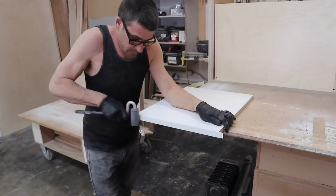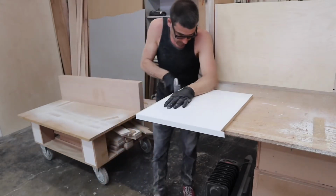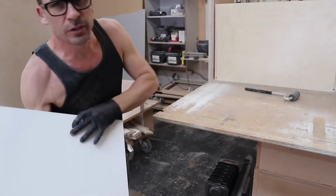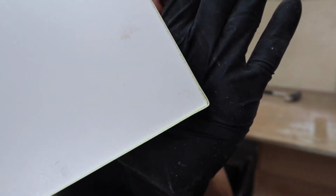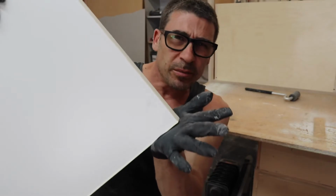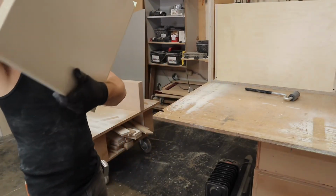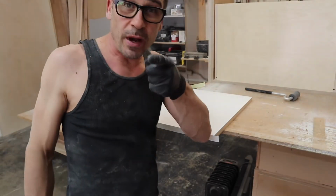Next step, we're gonna roll it. Okay, I'm gonna hold it up there. So here's the corner. See how it has a little void in there? You might not be able to see it. I mean, I can't see it, but it has a little void in there. You can see it. We're gonna show you right now how to get that void out.